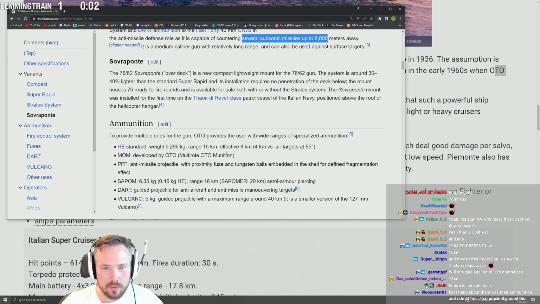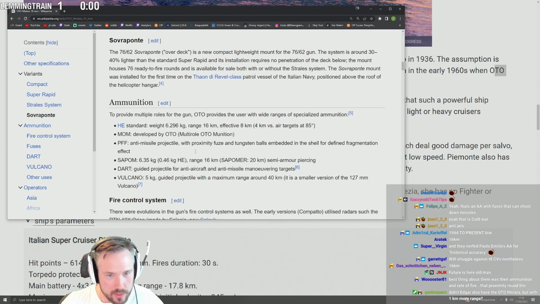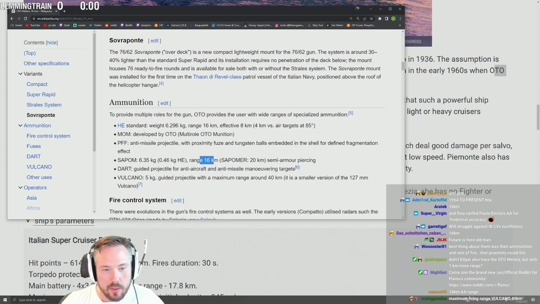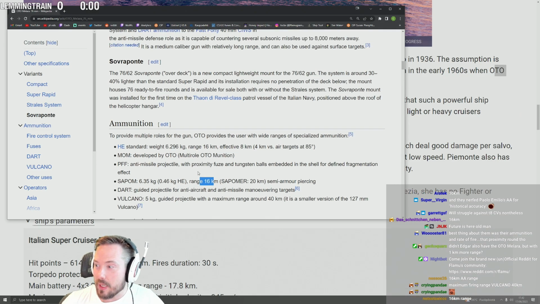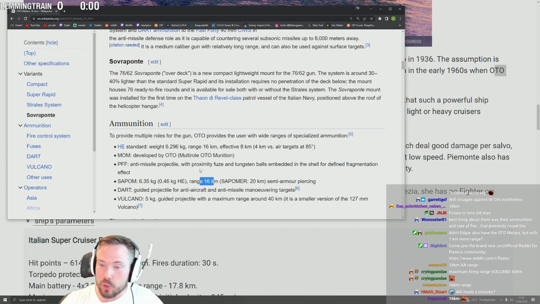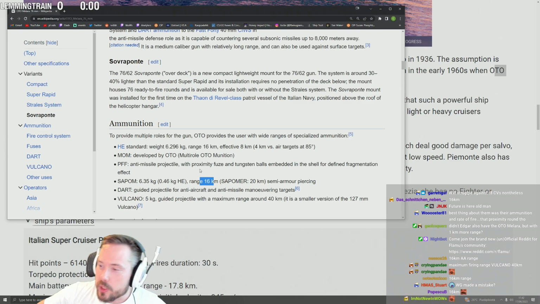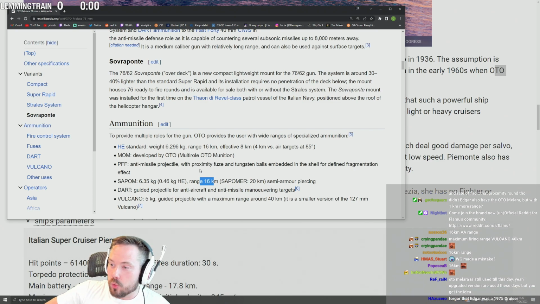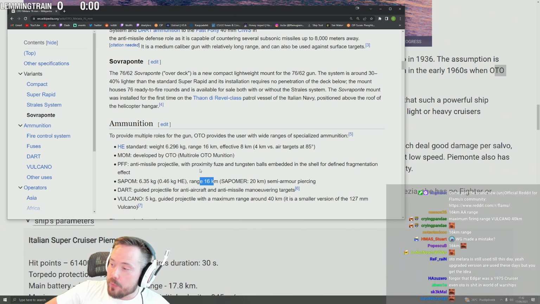Surely. HE, standard. Oh, here we go. Where's AA? Wait, range 6. Wait. You know what, Wargaming? About 16 km AA. You covered the entire map in AA. I like that. I think that's a fun gimmick. You know what? You should introduce super ships that can cover the entire map in AA. I think that would be a very cool change. I think that would be pretty interesting.